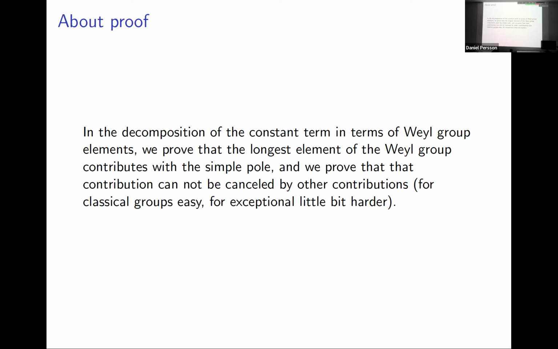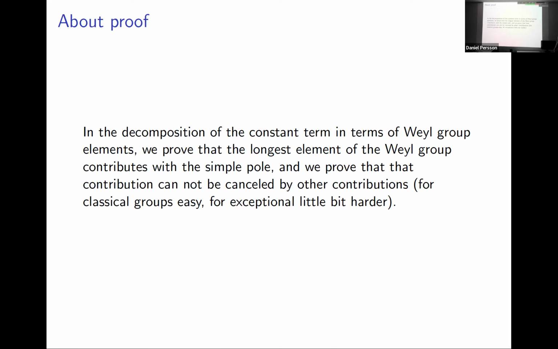Also for exceptional, it's a little bit harder to really see that there is no cancellation. But actually, this is all in all an easier case, because usually when you have square integrable residues, all this mess from other contributions of the Weyl group is usually simpler than when you don't have square integrable residues, which will be the case in the second example.